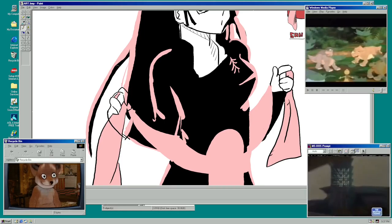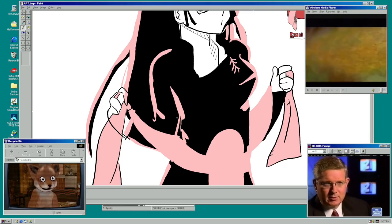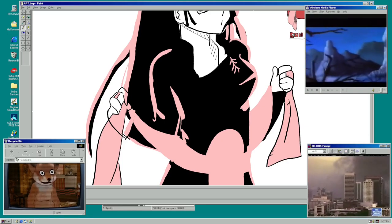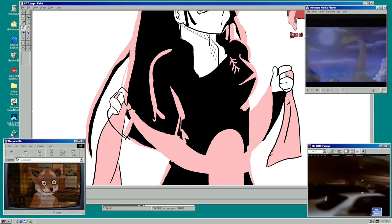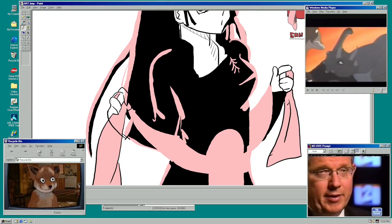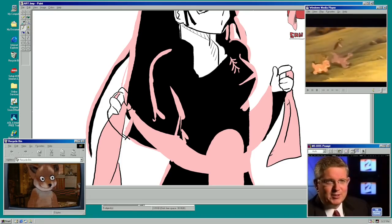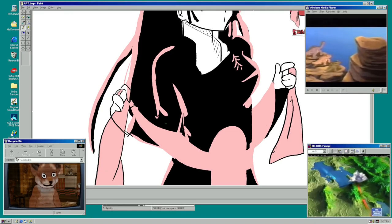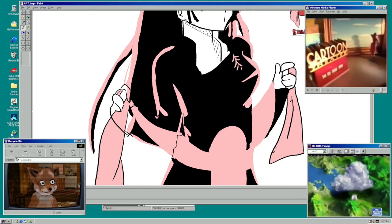Now, I think ideally, I should have used the line art from the line art stage, right? And just colored inside of it. But I've changed everything since then, so I'm gonna have to fake it, I guess. And this is probably a bad idea, but we'll see. Okay, what happened? What was that? Wrong color, that's what that is. Okay, there we go. I want it to be slightly smaller than that. So I need to do the outside of her sash here. Too far.